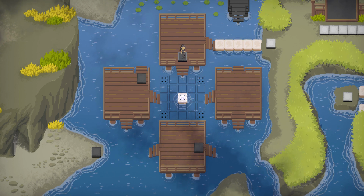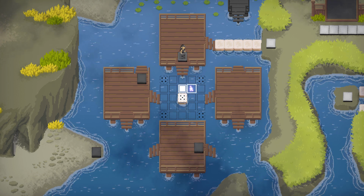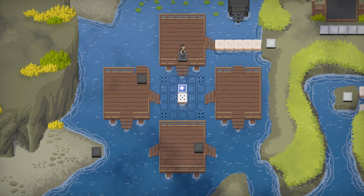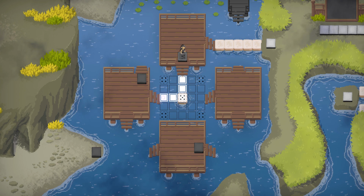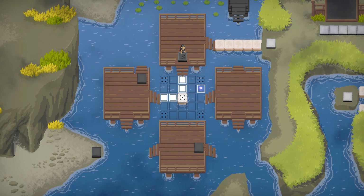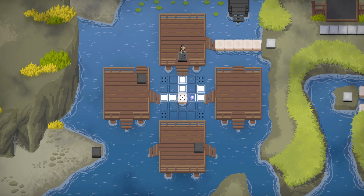Now. This one's filled in, those ones are not, and those ones are fours. Okay. Oh wait, no, I don't want to go there, this spot doesn't have a button. So I want to try and get to here, right? I need a bridge to get to there, okay. 1, 2, 3, 4, 5. 4, 1, 2, 3, 4. 1, 2, okay, so cover that and that. 1, 2, 3, 4.